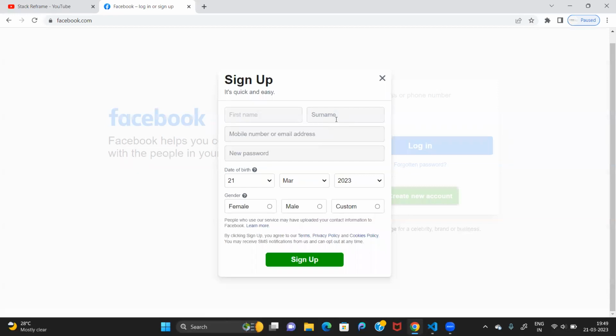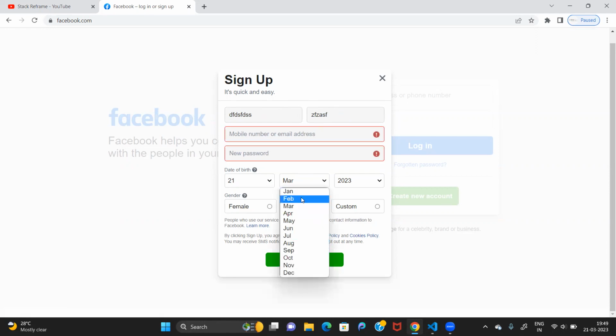Now how can these forms be used in the web page? We can collect data from the user through things like text boxes. Here you see, this is called a text box, where you are going to write something. These are text boxes: email address, and here you have to write the password. These are called drop down menus, where you are going to select your date of birth.